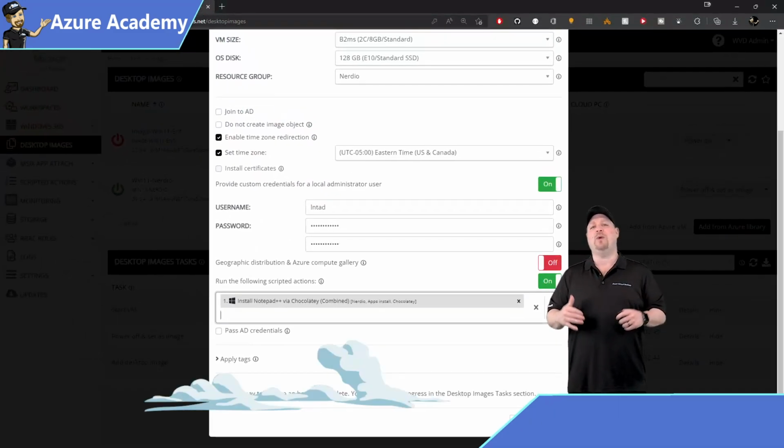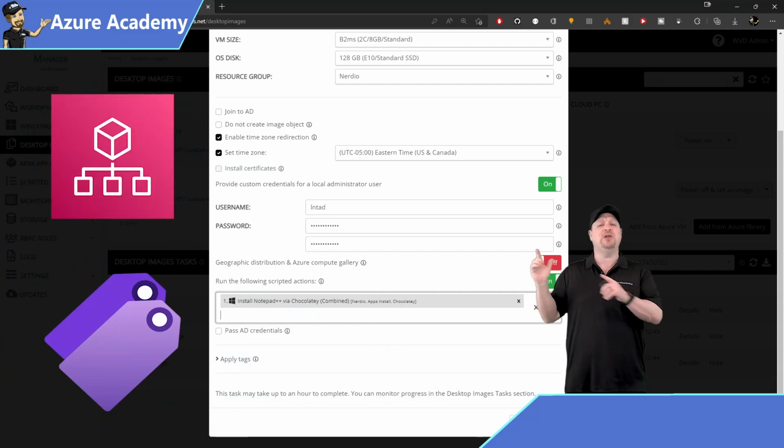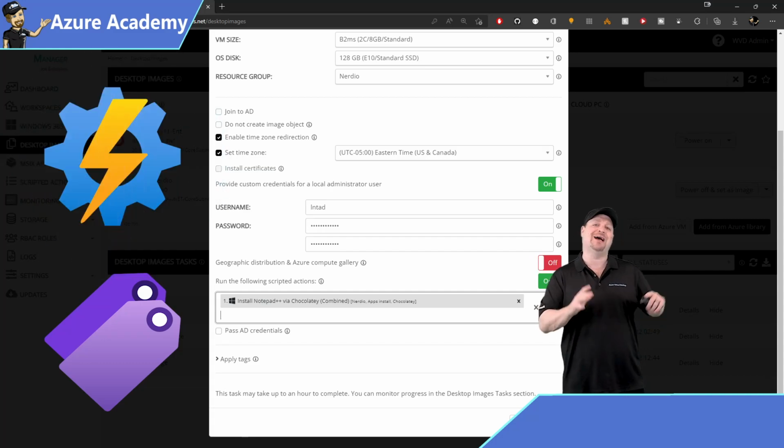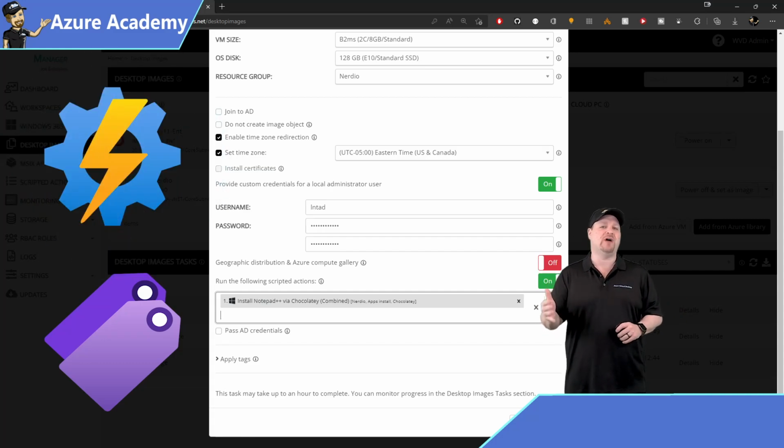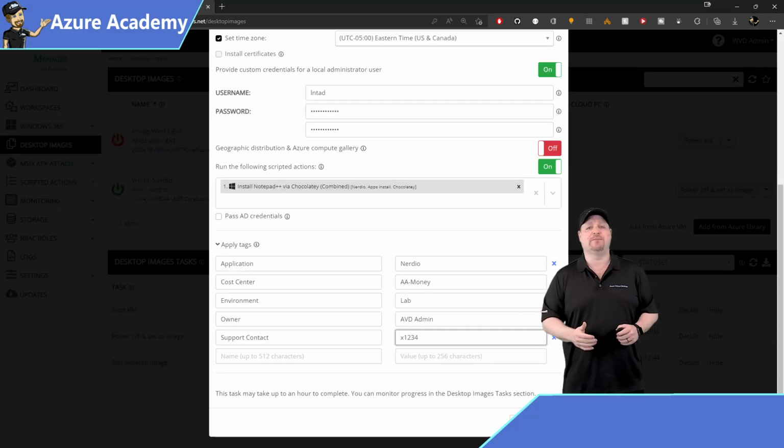And at the bottom here, we have tags. Now I think everything should always have tags so that you can stay organized, but you can also run automation against the tags to manage your environment. And I've covered that in other videos on the channel. So there are the standard tags that I use in just about all my deployments, but you should use whatever is part of your tagging strategy. And when you're ready, click OK at the bottom.